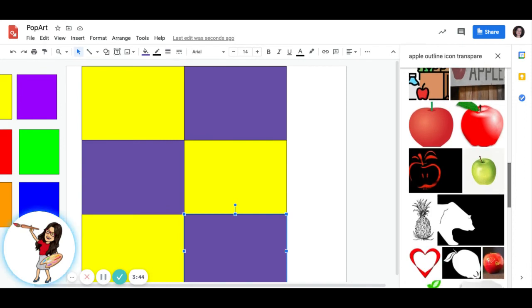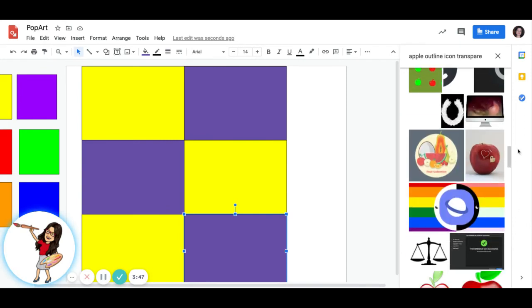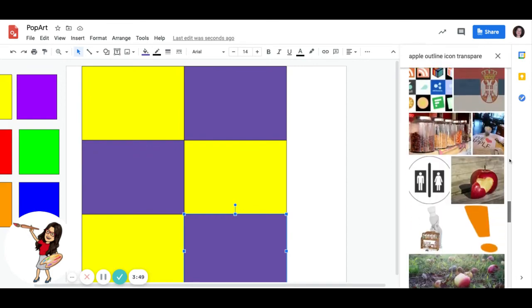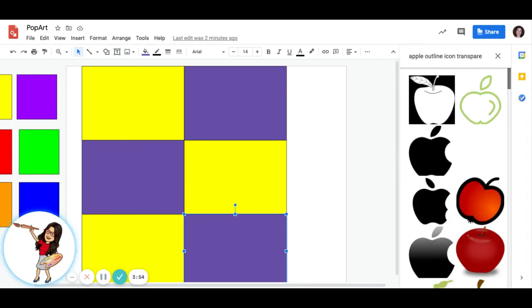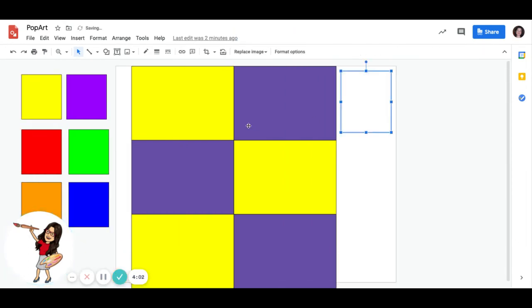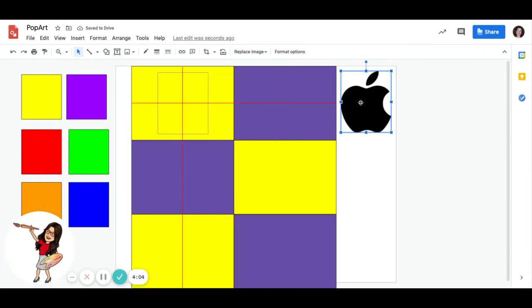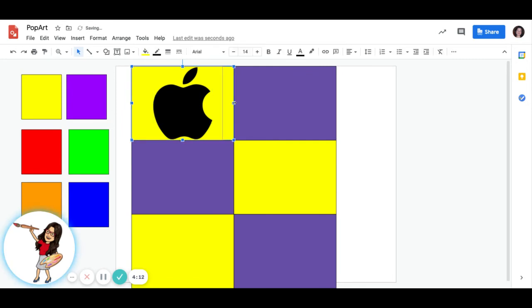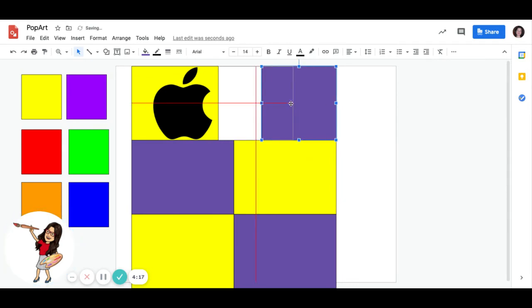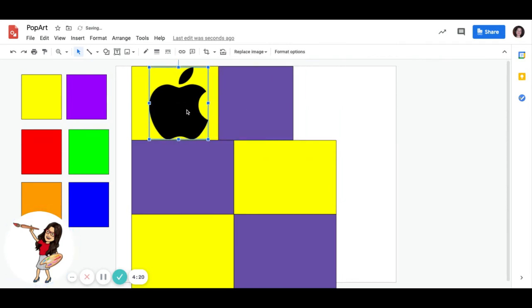But you can type in anything you want and play around with it and find what works best for you. And again, if you don't find anything, you can always draw something yourself using the line tools. Like I can use this one, for example. I'm just going to click on it, click Insert. Usually you need to resize it a little bit. And you may want to resize your original shape as well once you see how large or small your icon's going to be. Like I just did.